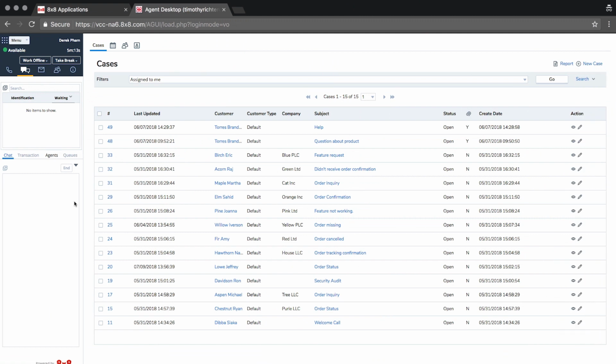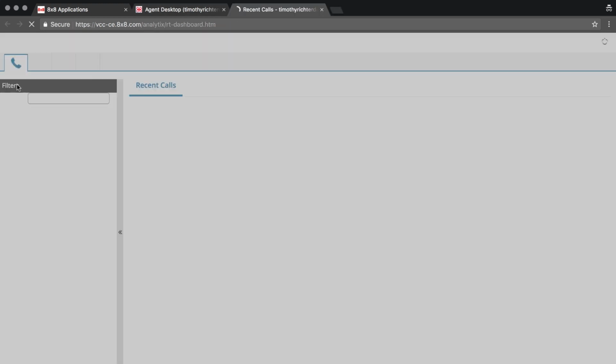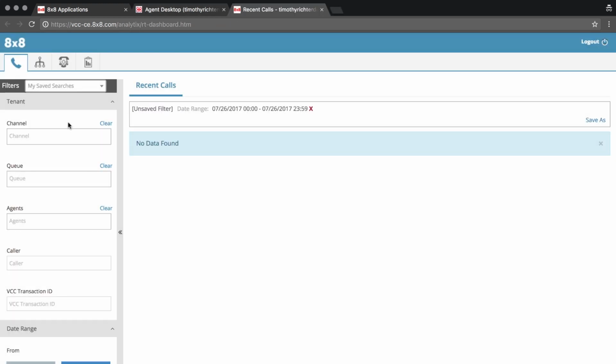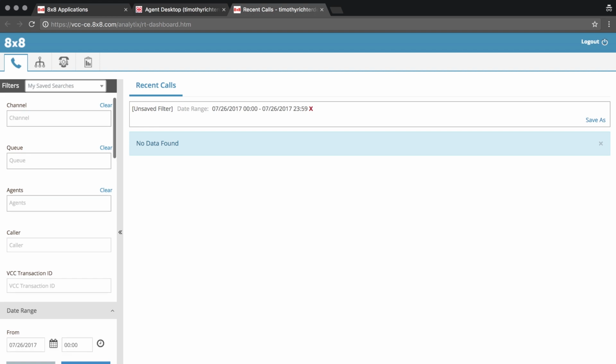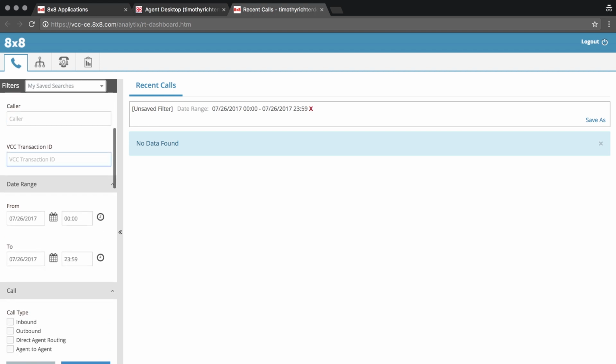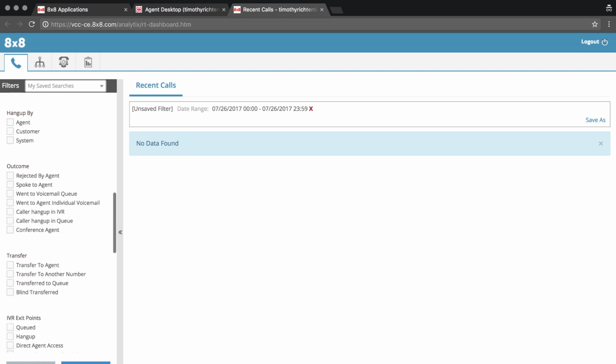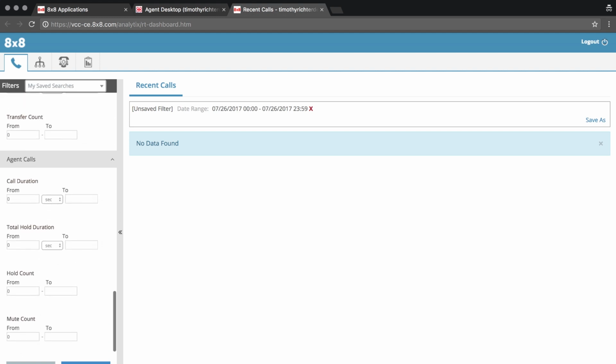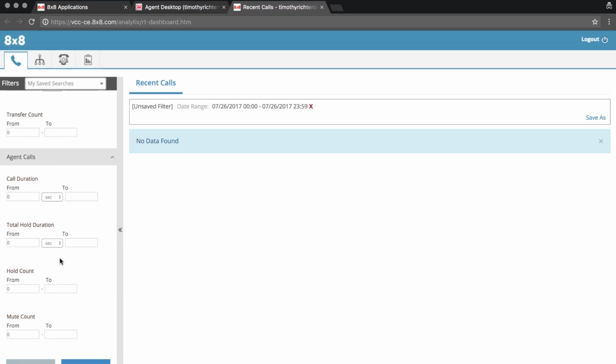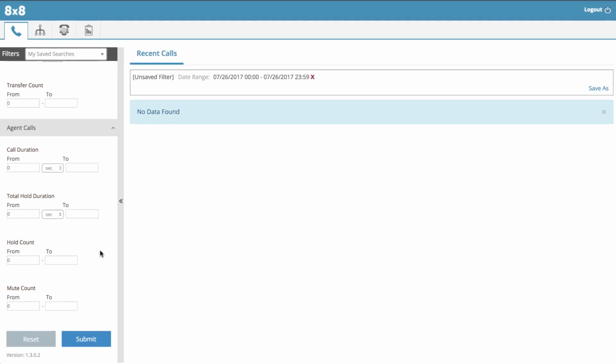From within the Agent Console, click the grid icon on the top left to launch Customer Experience Console. The first tab, with a phone receiver icon, is Advanced Interaction Search. Notice when I scroll down, you can apply various filters to search for calls. The date range, the call type, and if I scroll all the way to the bottom, you can even search for calls where agents put the end customer on hold for a certain amount of time, or even mute for a certain amount of time.